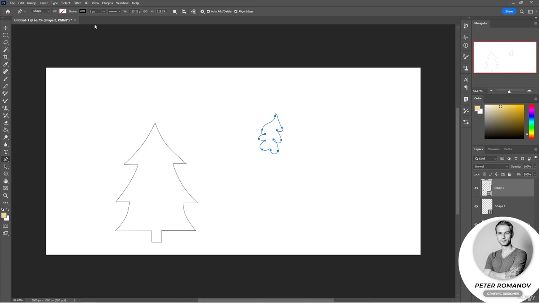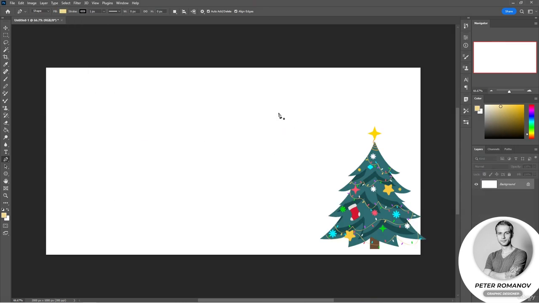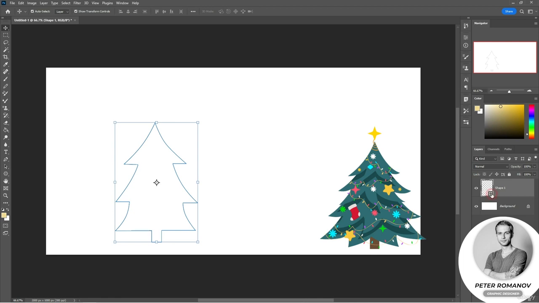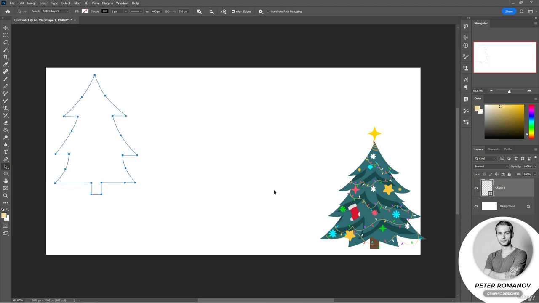As a homework assignment, you can draw the same simple Christmas tree as I drew. But if you want something more, then I offer you a sample. Each new element of this Christmas tree is drawn according to the same principle that we have studied today. I suggest you work in the shape mode without filling, and then add the fill that you need. I hope you enjoy working with the pen.